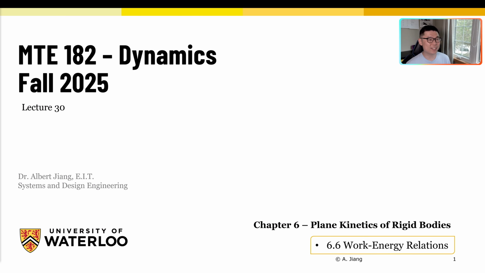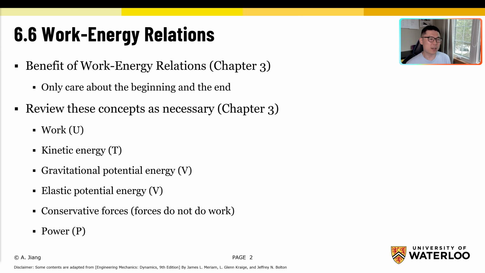This is the last section that is being covered in this course, work and energy relations of rigid body. Our first time working with work and energy questions was in chapter 3. Hopefully you still remember there are several benefits of using work-energy relations. You should also recall these parameters we defined at that time.